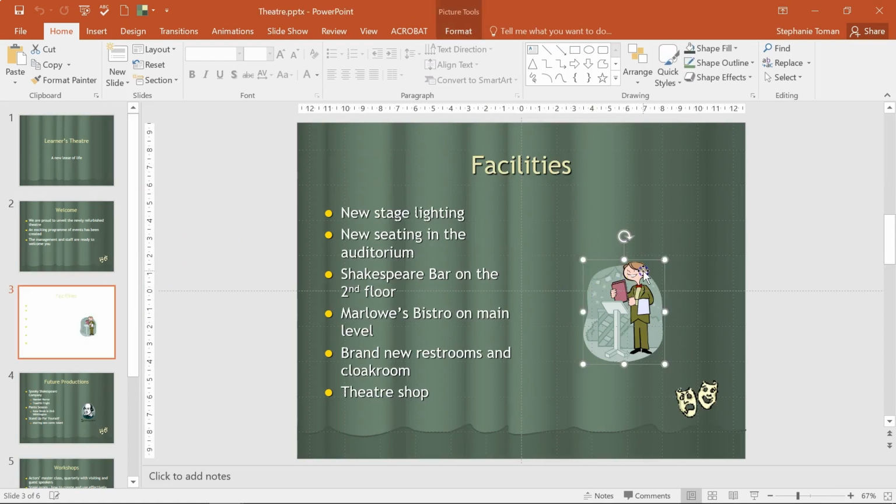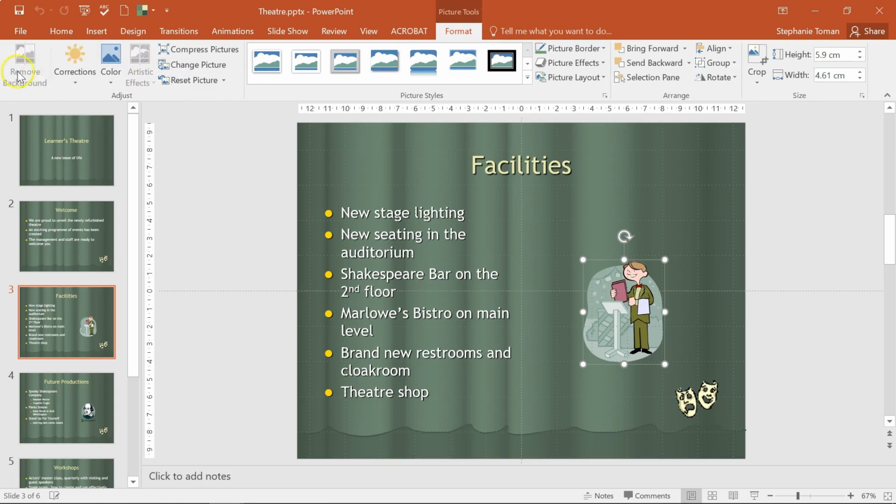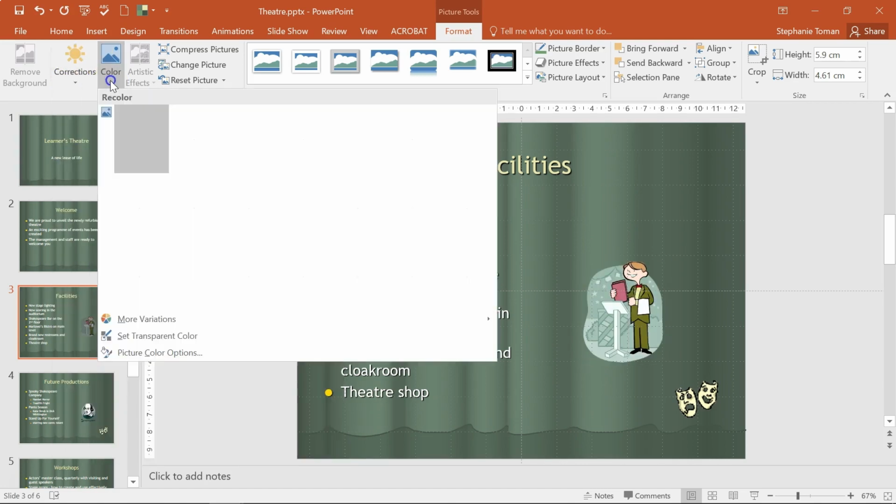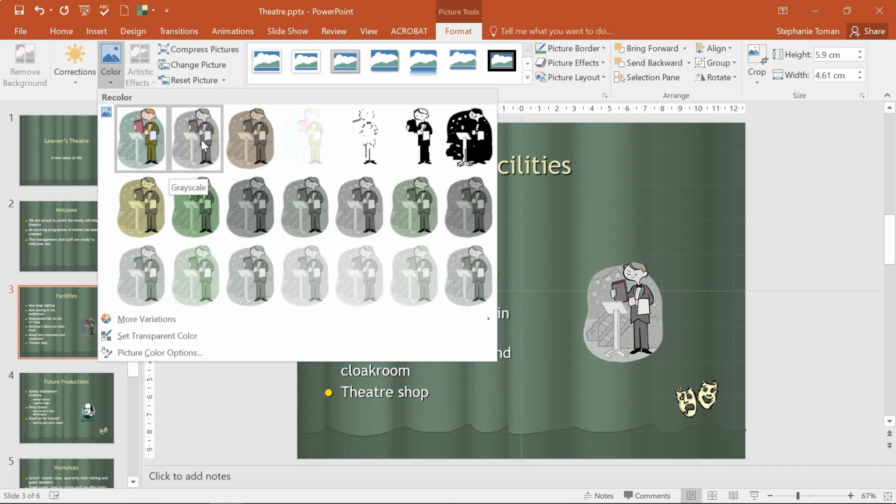So we've got some pictures here. I know they're quite old-worldy looking, but they're good for recolour. They're good to see it in action. So go to your format, and then you've got these features here. Colour correction, colours there, corrections there. Artistic effects aren't there because it's not a graphic. Okay, so colour correction we can use, so you can make it more like the presentation background or less. And then you've got things where you can apply grayscale, you can have black and white.